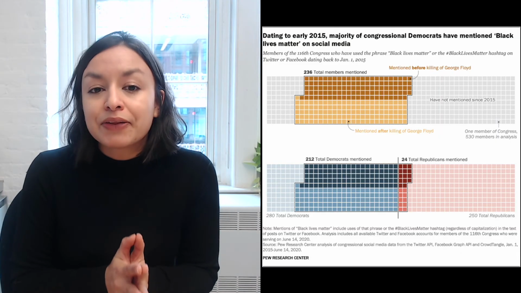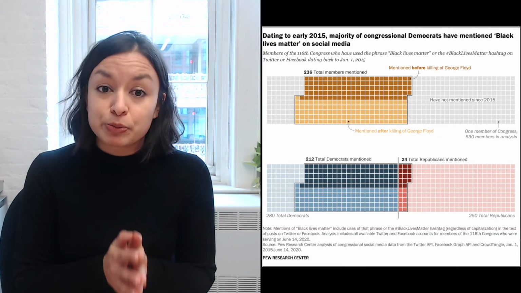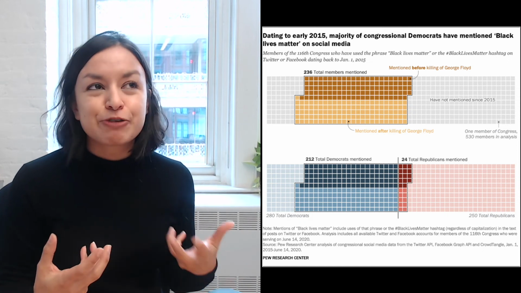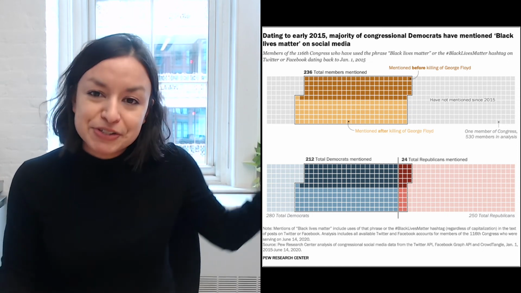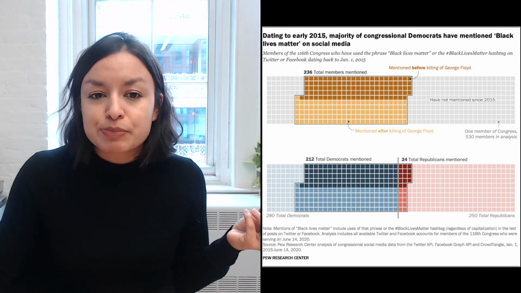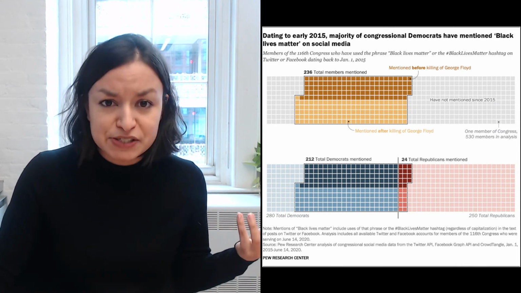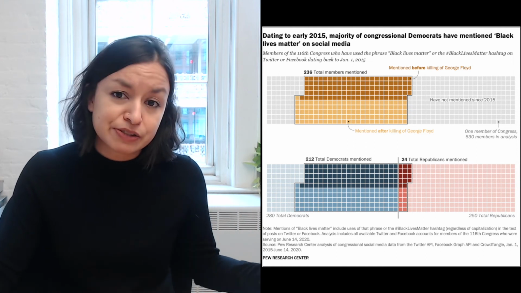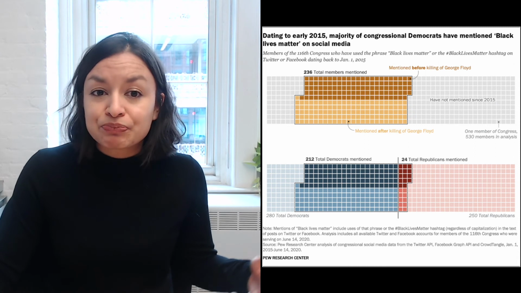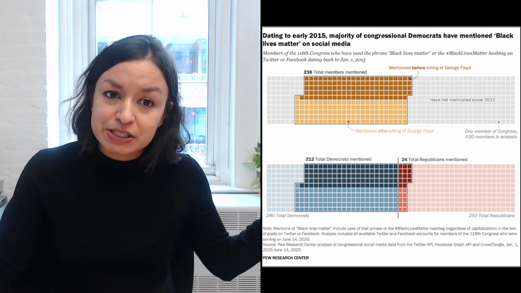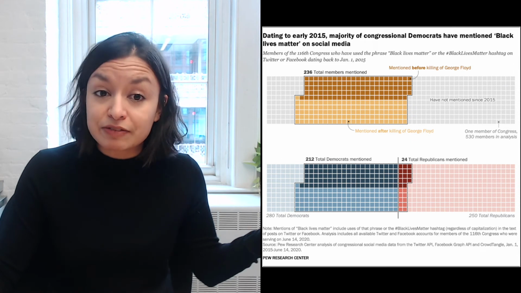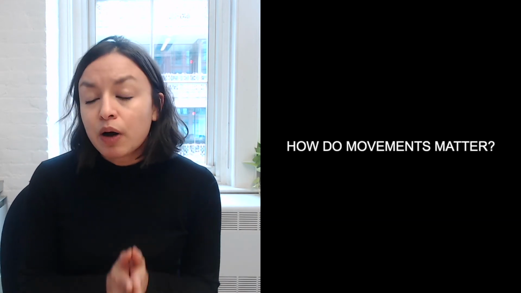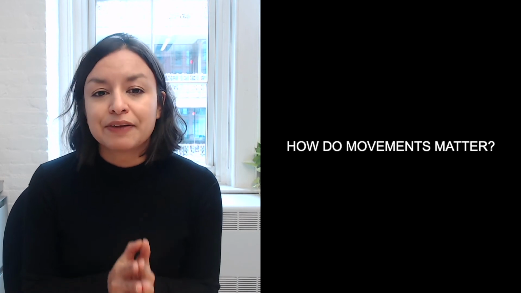And that the movement Black Lives Matter started as a hashtag shows just how central social media has been to this movement. So Black Lives Matter online activities sparked immediate recognition from Congress members. So this is recognition limited to kind of the Twitter sphere, but this graph here, which is put together by Pew, shows Congress members who've posted on Twitter, I think, or on Facebook about Black Lives Matter in the 3 weeks following George Floyd's murder. So as you can see, engagement was mostly limited to the Democratic side of the aisle, but there was a lot of engagement.